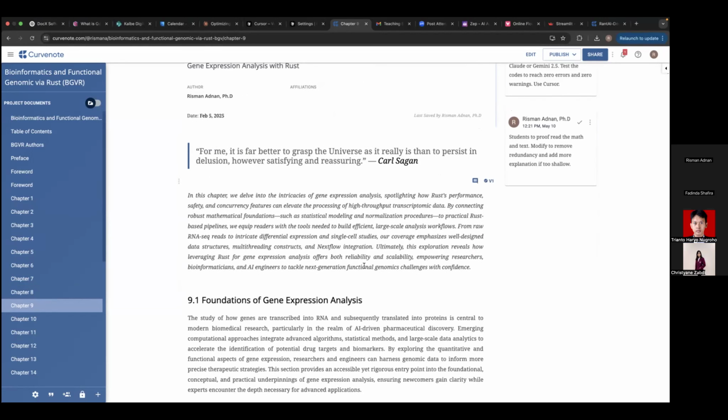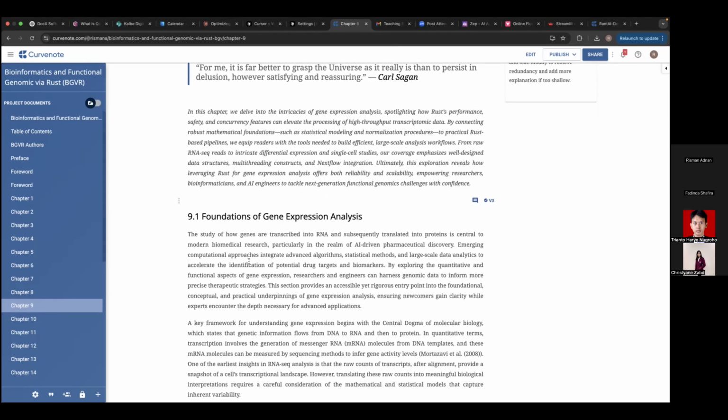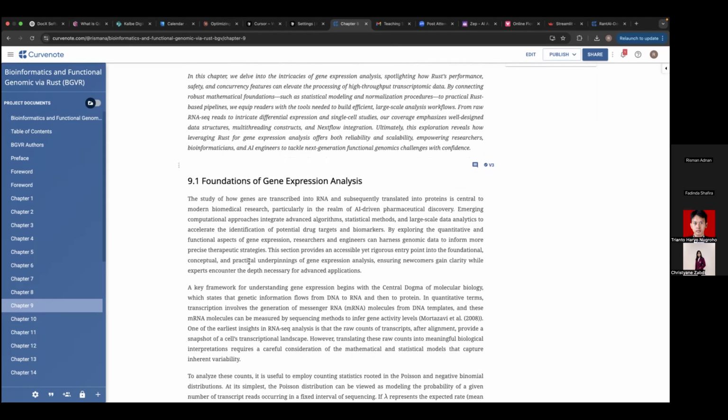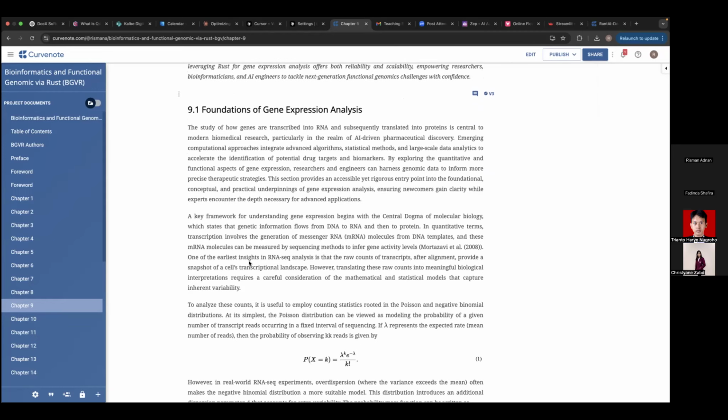Okay. So in this chapter, we are talking about gene expression. Gene expression is about how genes are transcribed to RNA and translated into protein. So how it will express itself. It's a very important topic in bioinformatics because it's also heavy in computation.